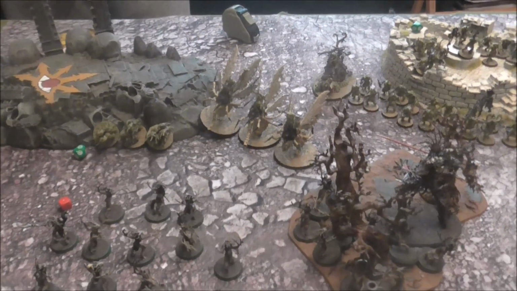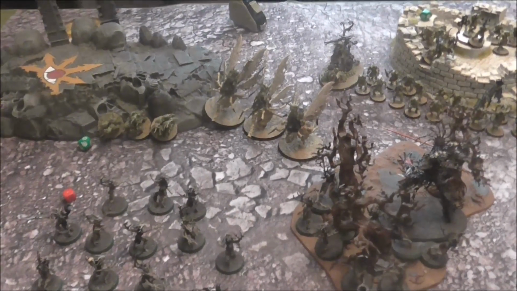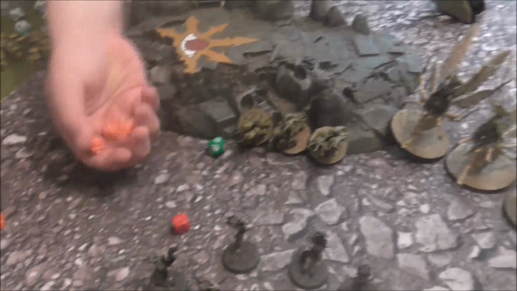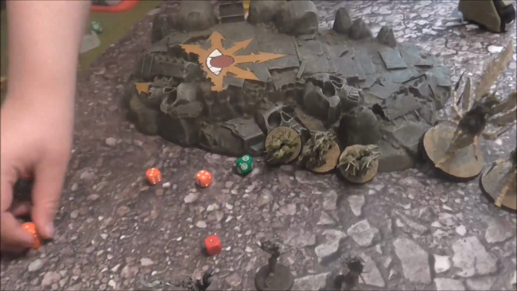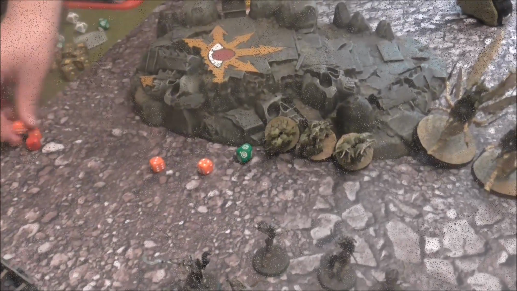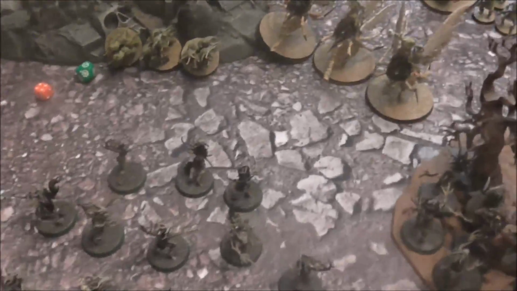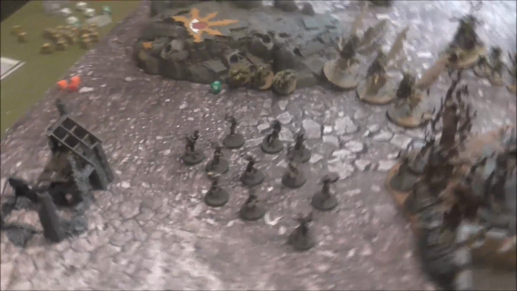So, in the shooting phase, the plague drones can fire their death's heads. It's just 1 attack, 4s and 3s. Nice. No AP. Round. Okay, so 2 5+ saves. That's 1 dead. Okay. And that's all shooting.